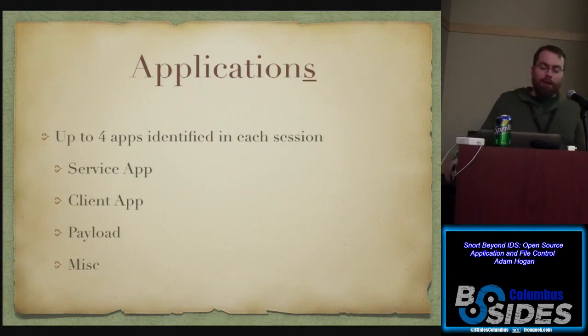Now, the way we do this is there are actually a few different ways we can identify an application. And you'll see that we sort of distinguish between service, client, payload, and miscellaneous. So in one given network session, there's actually an opportunity to identify 4 different applications. Right? So if we take a look at, say, okay, you go out to CNN.com, we're going to identify, first, okay, we know the protocol is HTTP, we know the client is Firefox, we know the web app is CNN. Coming from the other side, if we're looking at that as well, we're also going to say, okay, the web server is Apache version, whatever. Right? So we're going to be able to pull all that out. So there's a couple different layers at which we can look into this application data, and we're going to be able to call that up.